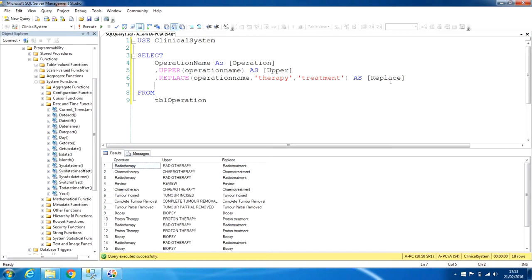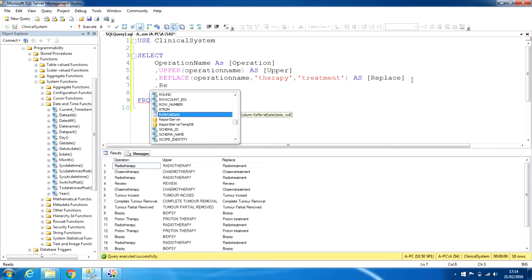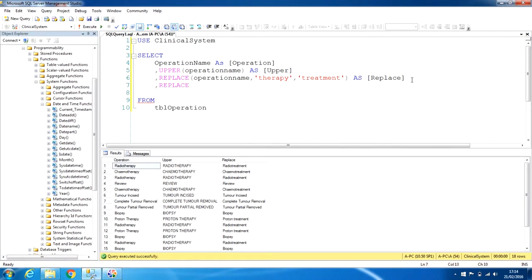So what we do now is we use replace function and operation name, comma, therapy. Now we are going to change it with treatment, but we are going to nest upper function inside replace function.